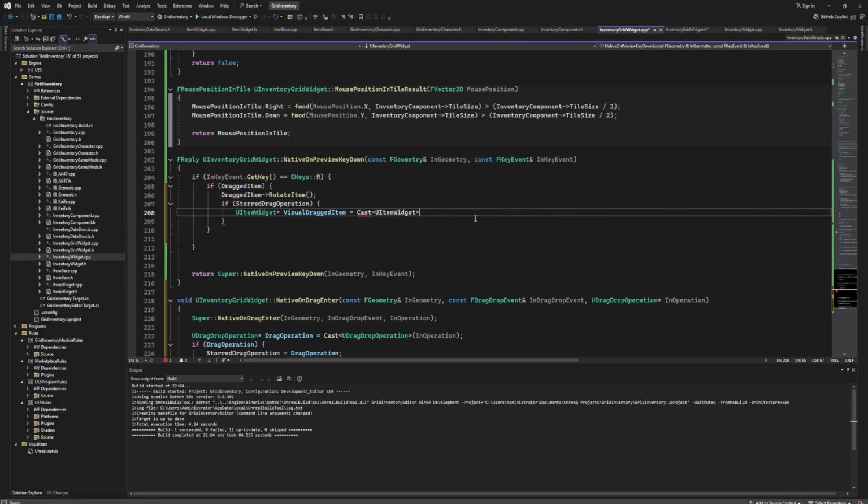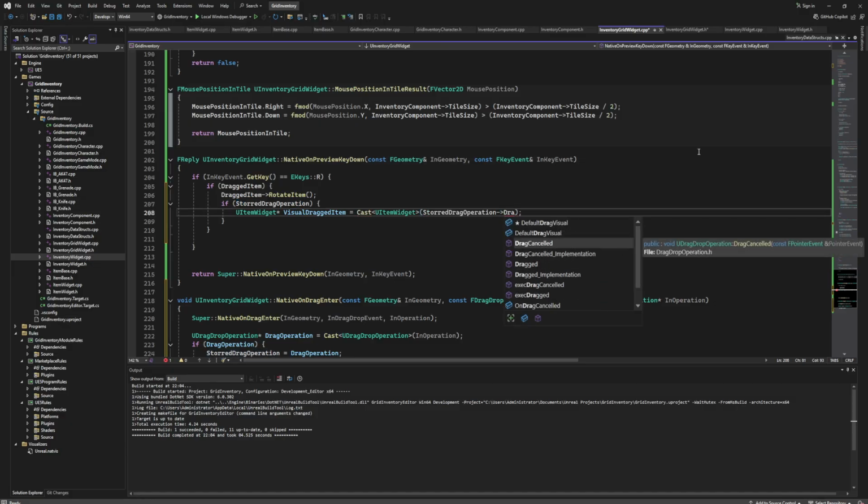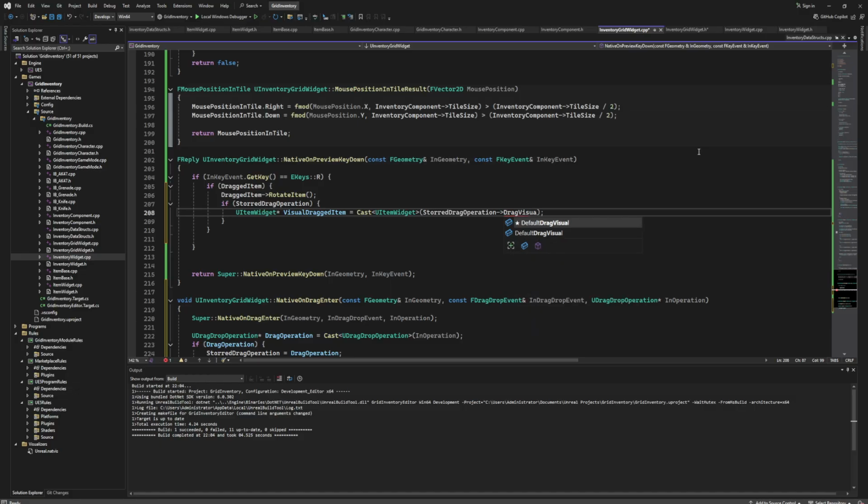Okay, equals, like I said, now we need to cast to the item widget of the current item that we are dragging in the moment, and the reason why we are getting that drag operation is basically to get from that stored drag operation the drag visual. Okay, default drag visual actually, and we are using that as a reference to our cast to our item widget.